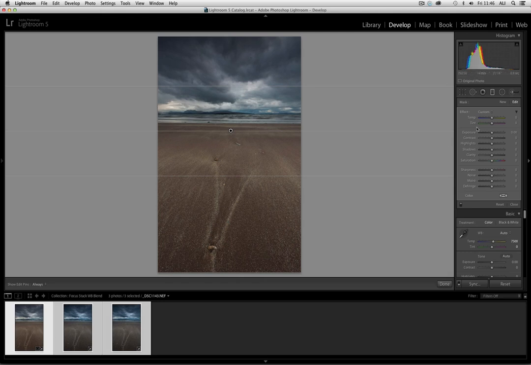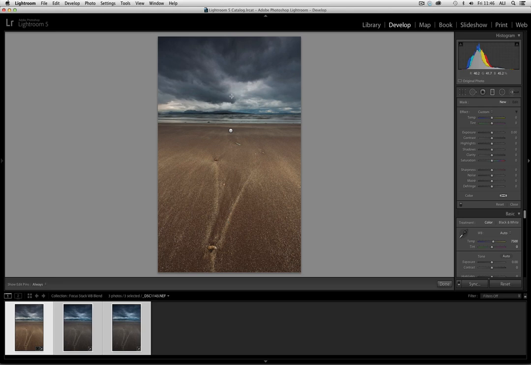use a gradient tool. So what I'm going to do first of all is just warm up that foreground a little touch more, increase the exposure a third of a stop, and boost the clarity a little bit to give it a little bit of pop. Maybe touch the saturation, although saturation is something I really tend to do an awful lot more in Photoshop, and maybe just boost the sharpness by a few percent as well. Boost the contrast a tiny little bit, reduce the shadows, increase the highlights, and what we're doing is just adding contrast, clarity, saturation, just a bit of vibrance, to give the thing a bit of a pop.